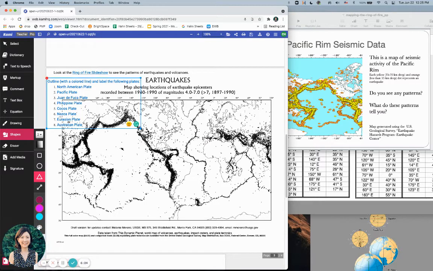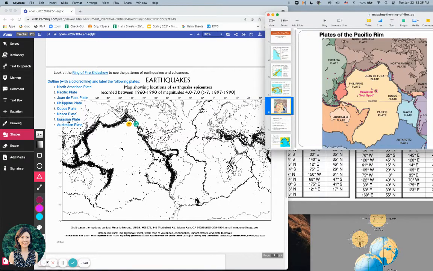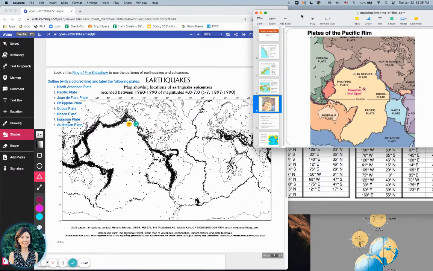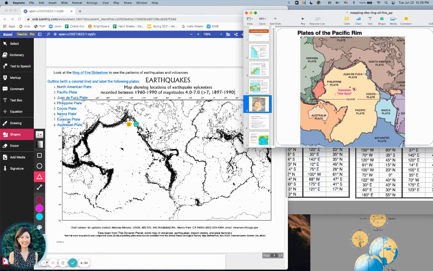So what I'd like you to do is outline the plates underneath, these plates, and label them. So for example, the North American plate is pretty big, but it's right around here.